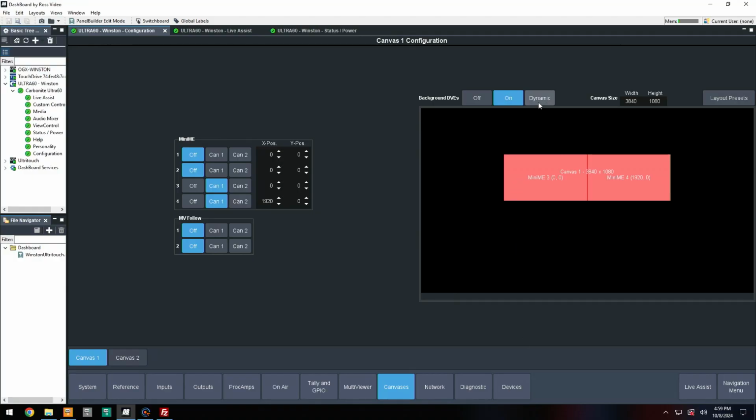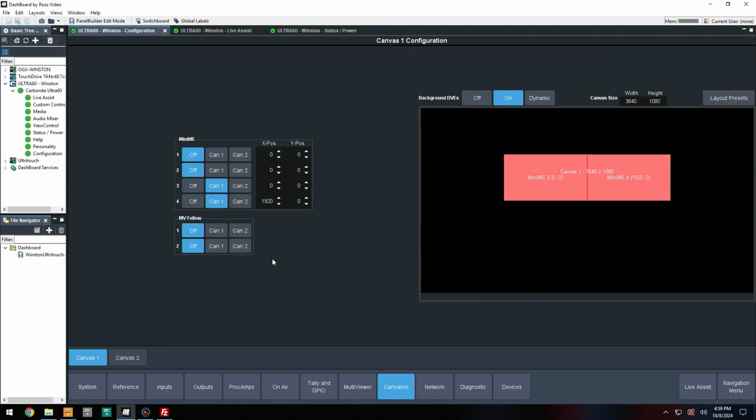Coming back to configuration, if we make that selection dynamic instead, now it will free up those DVEs. So the moment we switch away, it will free up those DVEs, but that means somewhere else in the switcher we could use them, they could get reserved, and it can't get them back. So the freedom, allow them to float, or the strictness of, nope, I'm reserving these, and please do not move them. So now we've set up our canvas.